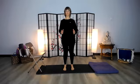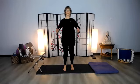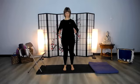As we inhale, fill yourself up with breath also. And as you exhale, compress. Compress the breath. Compress the ball. Inhale, fill your vessel with breath. Expand your body, the front, the back, the side of the body. And as you exhale, compress. Let all the air out.